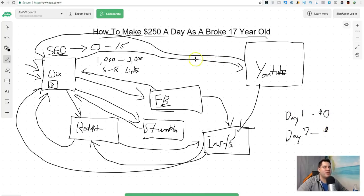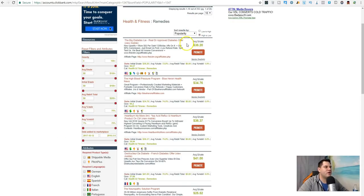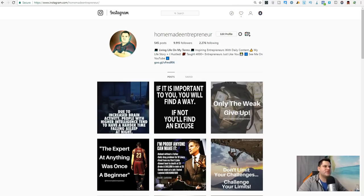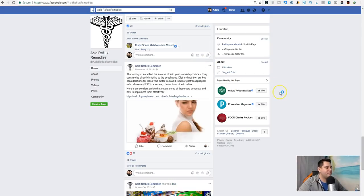Day seven — yeah, seriously. By day seven you could probably have between one and two sales. The sales were $36 each, so two sales gets you $72. All you're doing is posting on subreddits, doing StumbleUpon, posting inside different Facebook groups, doing some videos or commenting on other people's stuff over on YouTube. Don't post your Wix link in YouTube comments though — I delete any links posted in my comments.